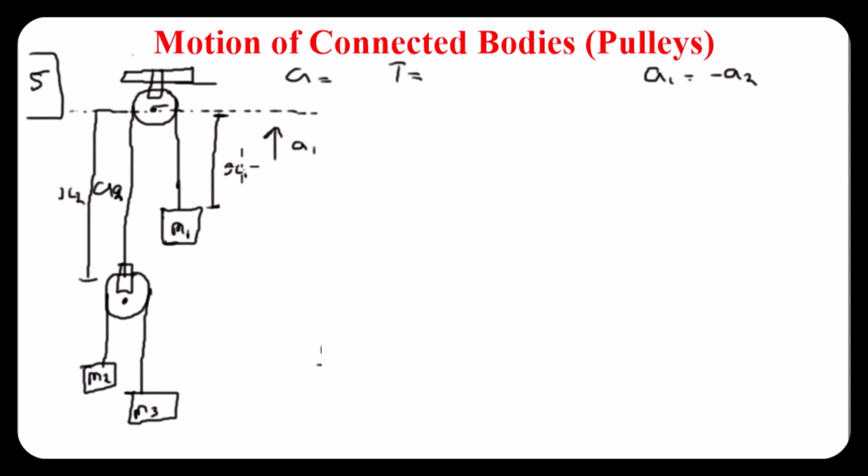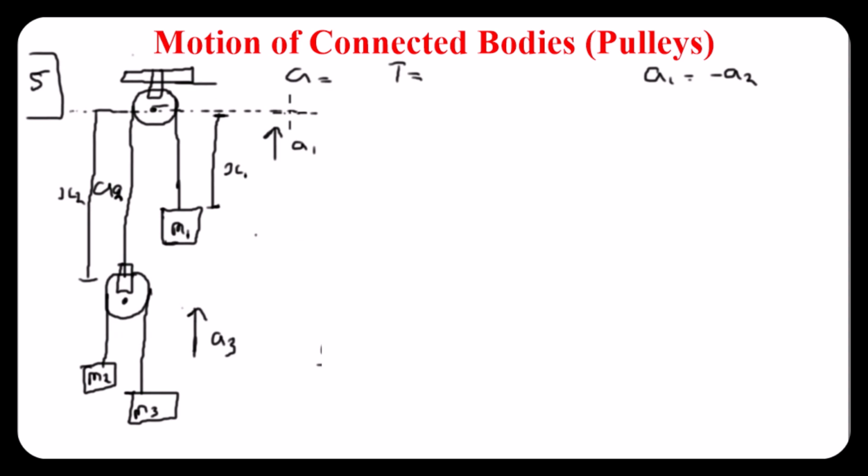So now that we're done with this part, this mass M1, now for mass M3 and M2, since this is a different pulley and definitely a different length, we want to apply the same string constraint to get the acceleration in this part. So let's assume that we have an acceleration in this mass coming downward. So let's reverse that. So the acceleration here is coming upward, so mass M3 is coming upward, with an acceleration of A3. Now we want to compute what is actually happening here.